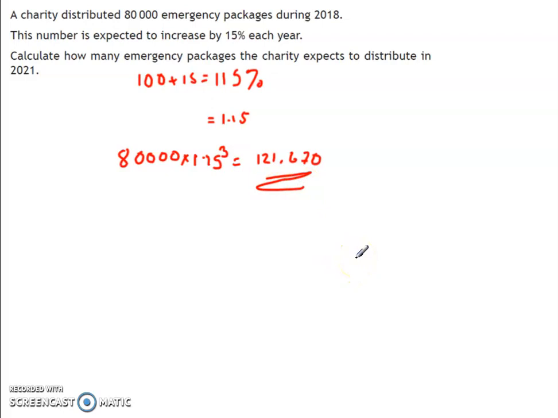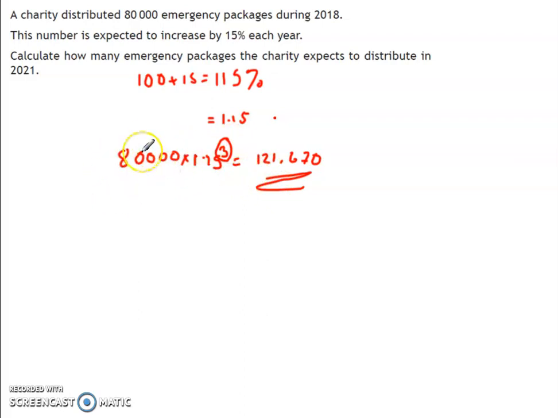Now these kind of questions, the compound interest, always take the same format. First, figure out what it's worth now in terms of a percentage, turn that into a decimal. Once we've turned that into a decimal, we then need to know how many years we have to do it for. In this case, that was our 3. We then put the entire calculation together and stick it in a calculator.